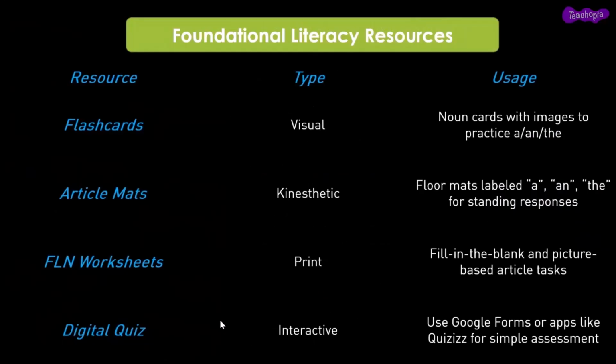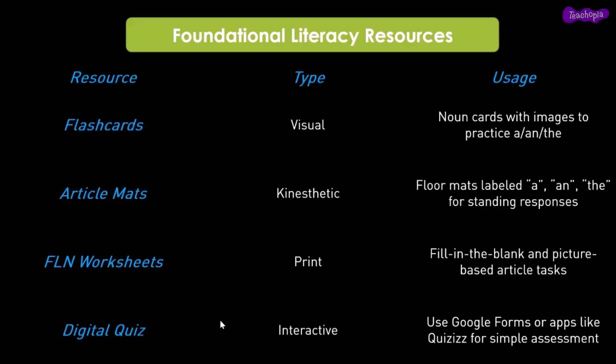Let's go over some foundational literacy resources that we can use when we are doing this activity in the class. We can use flashcards, which are visual. We can use them to communicate or mention nouns with images to practice a, an, and the. We can use article mats, which are kinesthetic in nature. Here these are floor mats. These are floor mats labeled a, an, and the for standing responses.